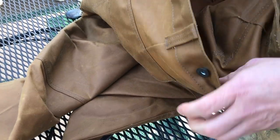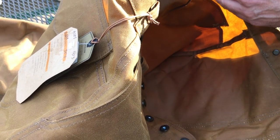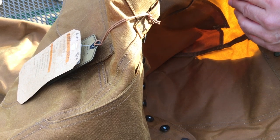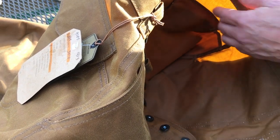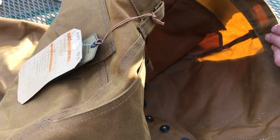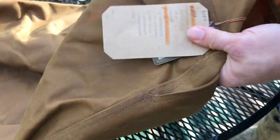I don't know if you can see through these pants or not, but you can see with the sun. Yeah, there you go. You can see over here where they have the double layer. So up at the top area, they don't have quite so doubled up, I think probably because you don't want this area where you're trying to fasten it around your waist to be so thick. But they start doubling it up down here, and it's double the thickness. That's pretty neat that you can actually see that. They're really heavy duty.